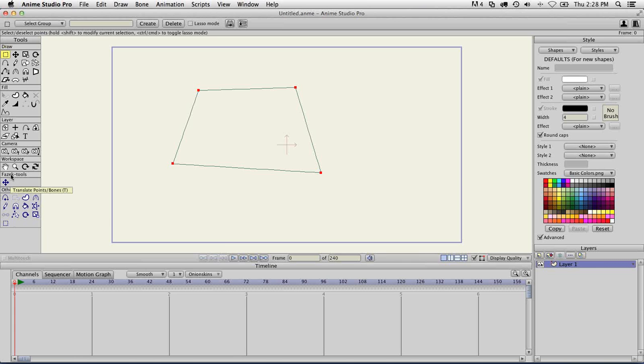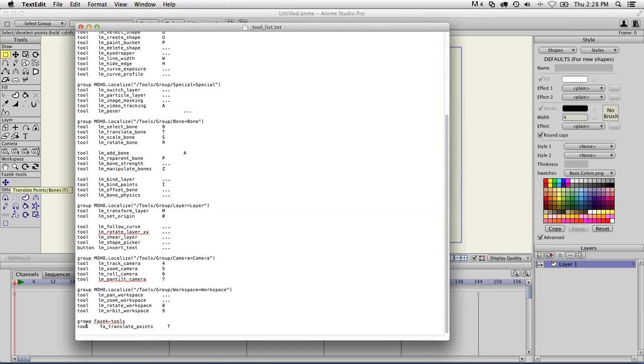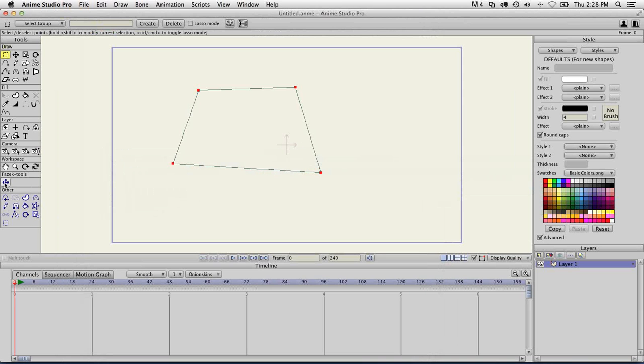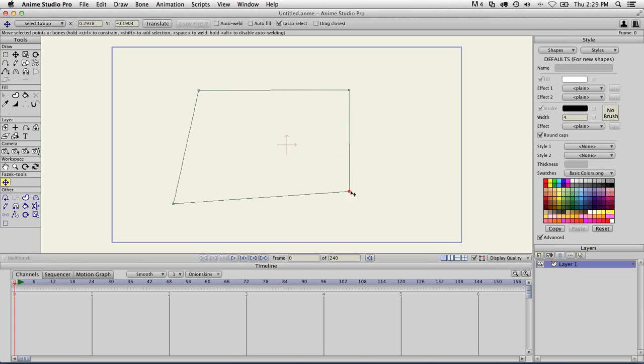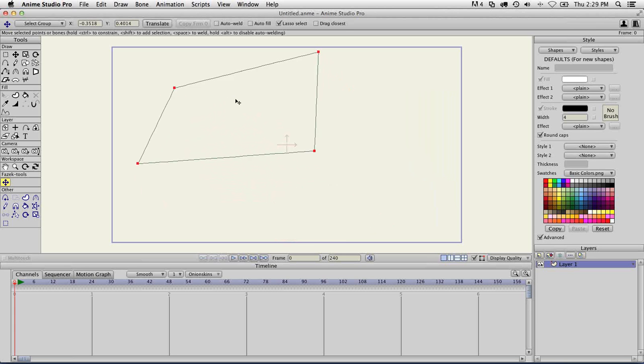But my new group now, that's reflected in this document with just 2 lines of text typed in, has now put this new Translate tool. And because I changed the shortcut, the default Translate tool doesn't have a shortcut anymore, and now my FASIC tool shortcut works by pressing T. So I've now completely changed the performance and added completely new features previously unavailable that allow me to improve my workflow in Anime Studio.